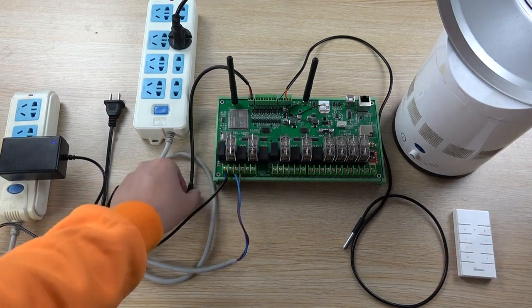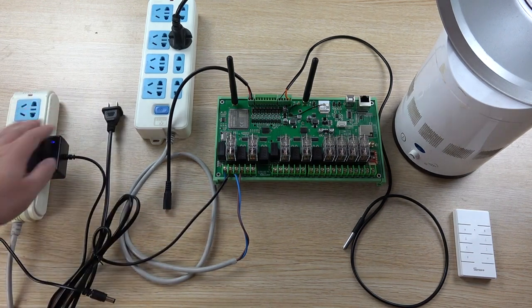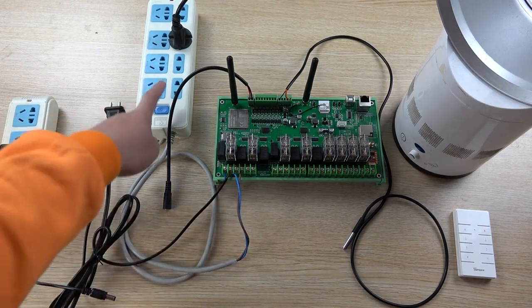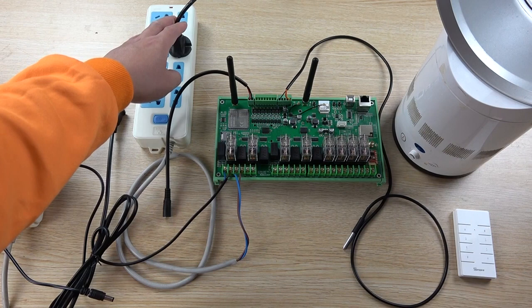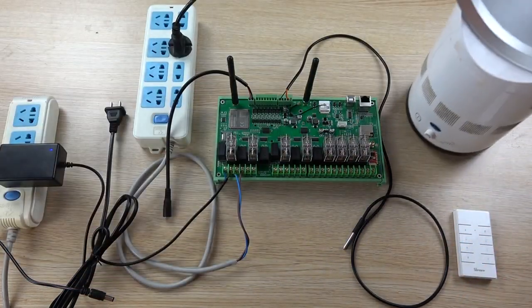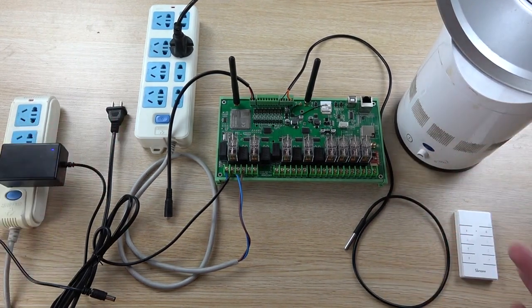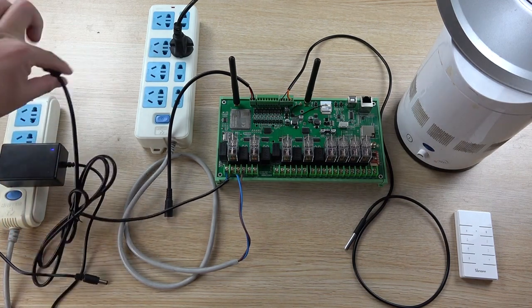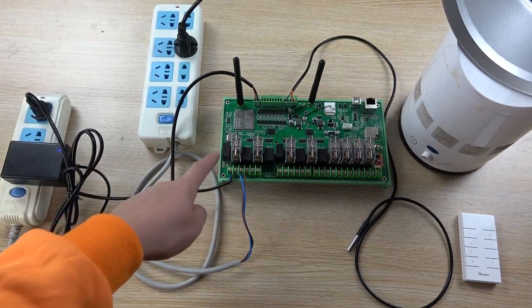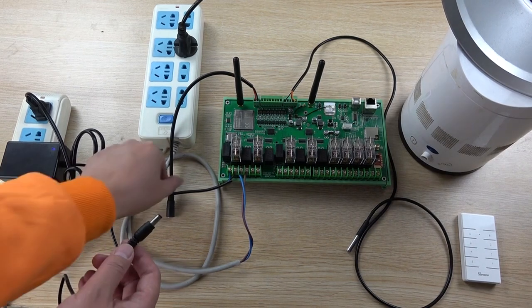And you can see here, this is 12 volts, and I have connected this with 220 volts. This is the main power, and this socket is for channel 1, relay 1 output, and for this socket I have connected this cable for my fan, because I will test with my fan. This fan is big, so I have put it here because I can change the speed of this fan for different current. And this is the power incoming, 220 for this input, power input. And we will control relay 1 to output for this output. And this is 12 volts, and this power supply I have connected with this board.